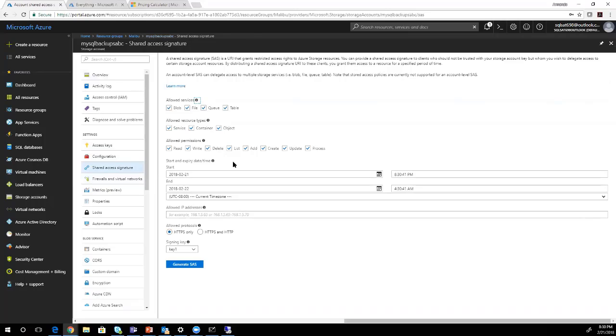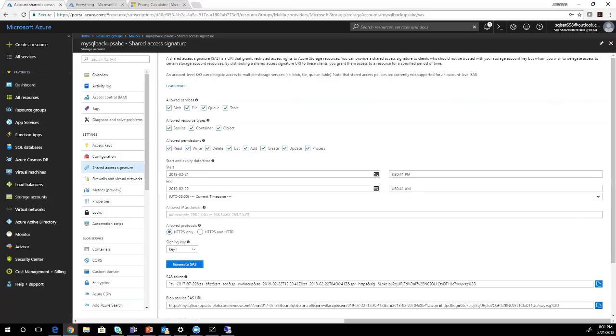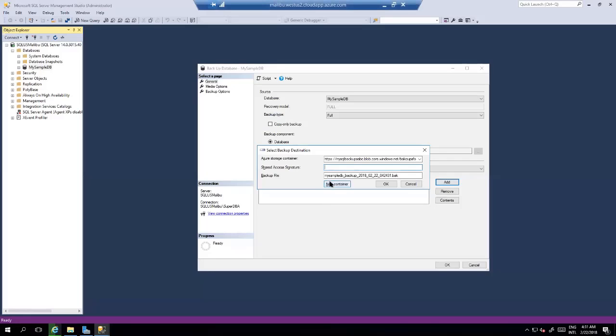It's a key with permissions. So I'm going to create a key here that's good until next year, and on the honor system, I can do anything on the blob storage itself. When I get this SAS token, it's right here. So I can get this guy from here over here, and it should be good to go.